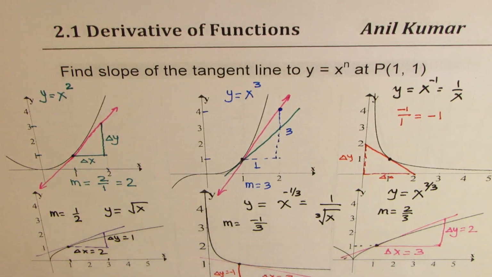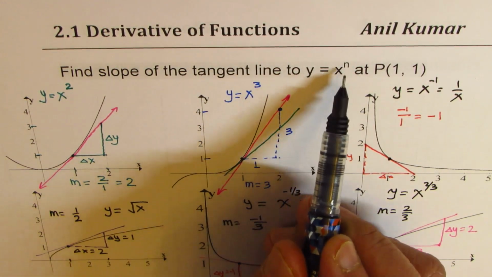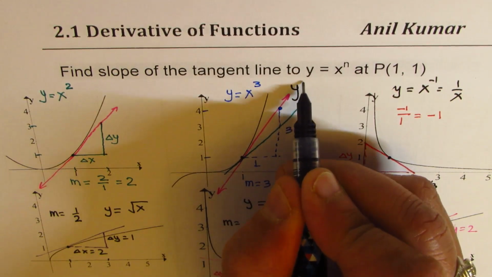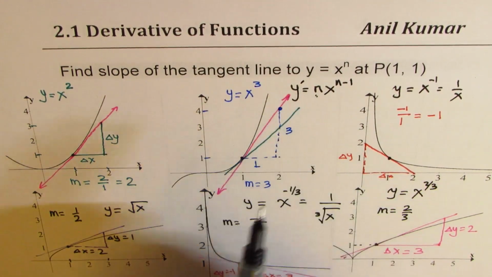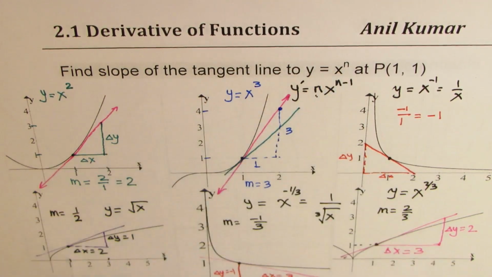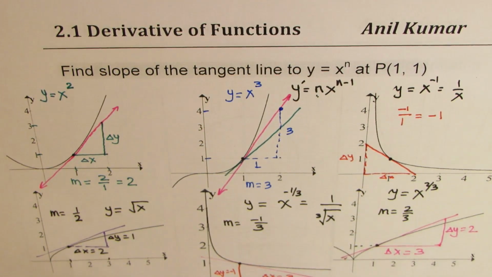Now this is a very important exercise, and you will soon learn in the next chapter that the derivative of y equals x to the power of n, which we write as y dash, is n x to the power of n minus 1. So this n, when x is 1, is the same as the exponent. And that's the reason why our slope for the tangent line approached the value of the exponent, right? I hope that's a very interesting takeaway from this video, and this will give you an idea about what the derivative's value should be for a given function, correct?